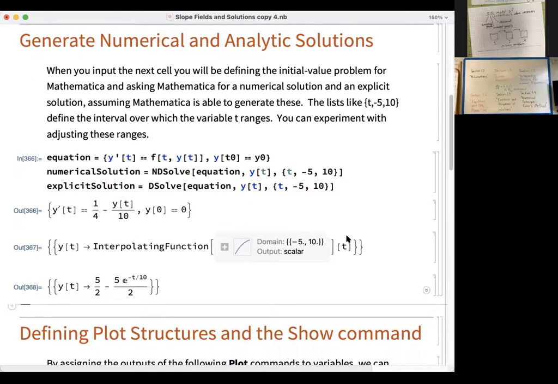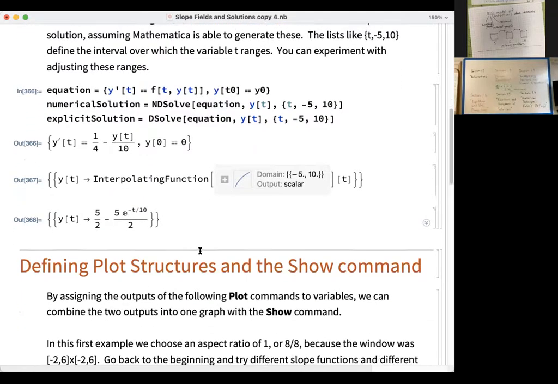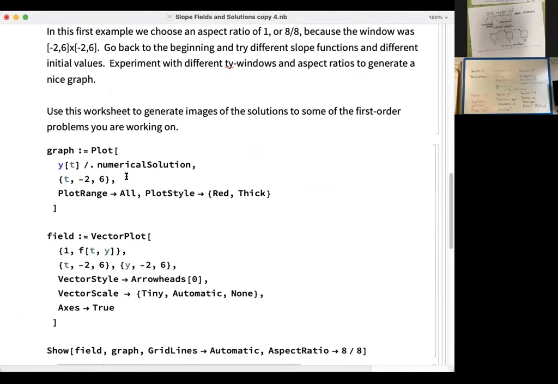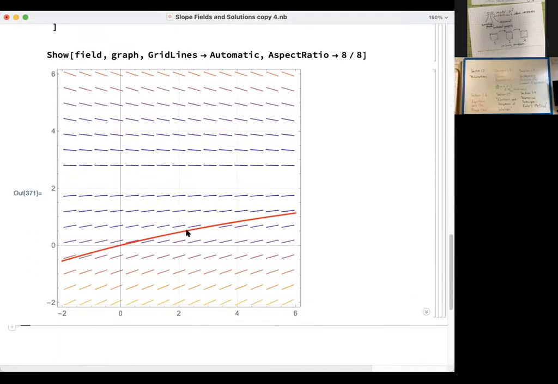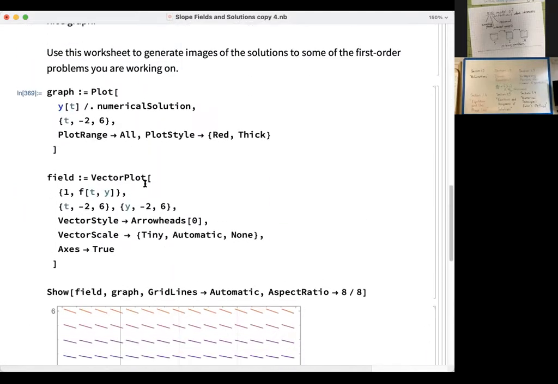Let's see what happens. First of all, Mathematica solves the equation. It gives us the literal answer we calculated, but it also gives us a numerical answer, not with Euler's method necessarily, but with another numerical method. Well, now let's graph this numerical solution and the field together. Okay, kind of what I was looking for, but way, way bad scale. So let's go and investigate and change some scale here. I want this time to go on for several minutes, maybe 100 minutes. And 6 is going to be changed to 100. The y could be changed to 5. Doesn't need to be up here at 6. Let's see what it looks like now.